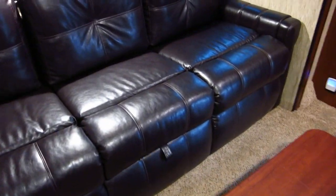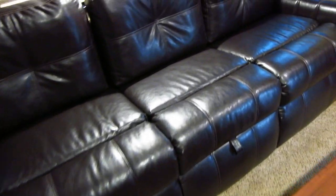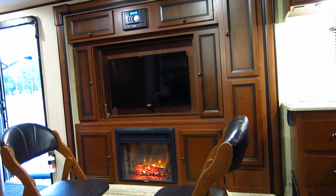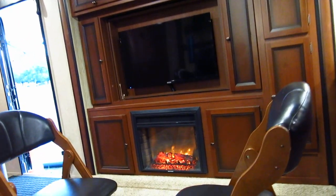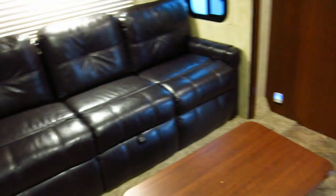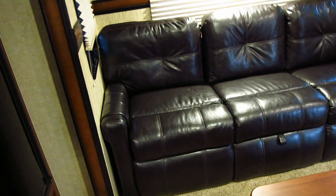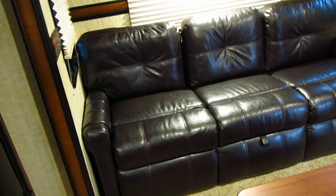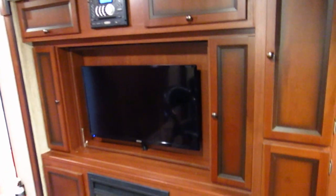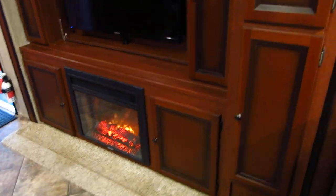It's got a nice fold-out little bed and a little leather sofa — a comfortable place to sit and watch TV. A lot of RVs have those little dinette deals that fold down into a bed for a very small person or a child, and those little dinettes are super uncomfortable. With this setup you can actually come in from a day of riding or hiking or whatever you're doing and sit in a very comfortable place, watch TV, and check out the faux fireplace.